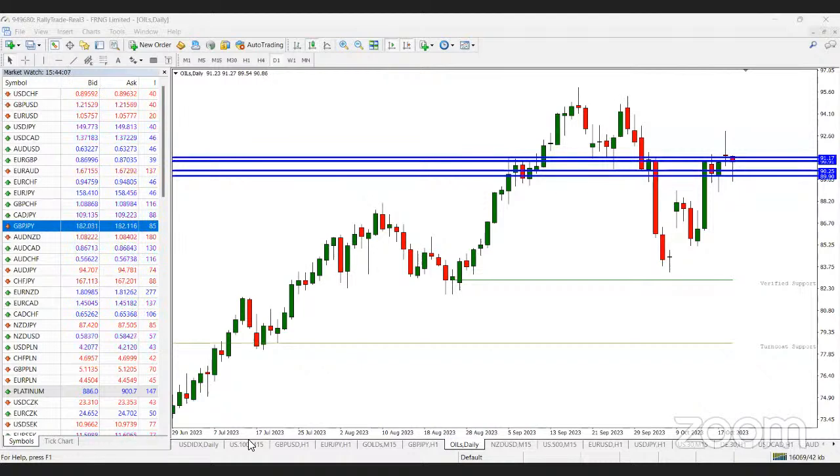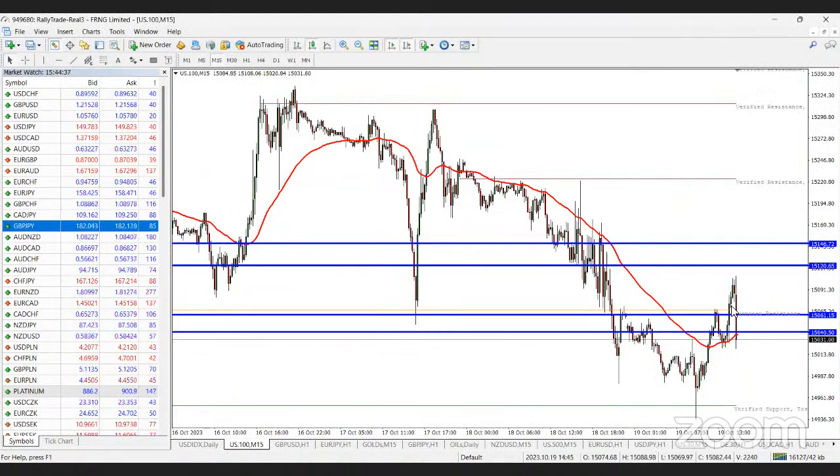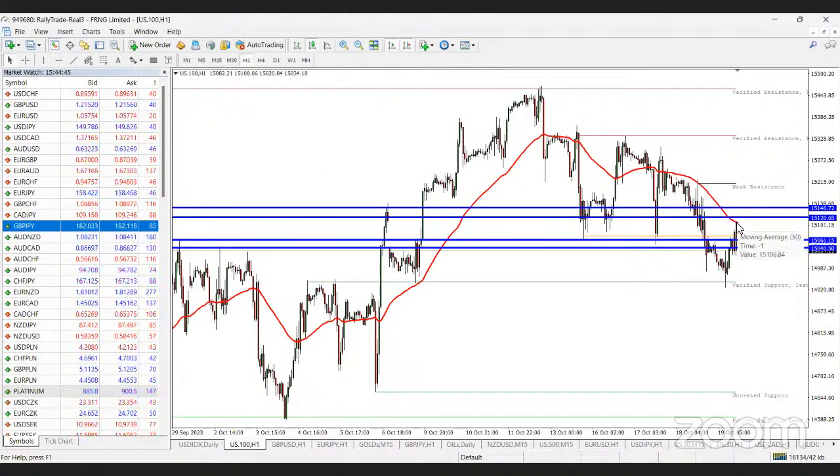You understand? As your confidence increases from listening to what we are saying and putting it into practice, what will make you rich is when you are able to stay in the market and take opportunities, not even pending orders, not buy stop, not sell stop. Imagine the sell stop we used on US 100, and price sold out. When we saw it on 1 hour and I saw that the 50-period moving average was there, imagine we had even taken a sell from that place.